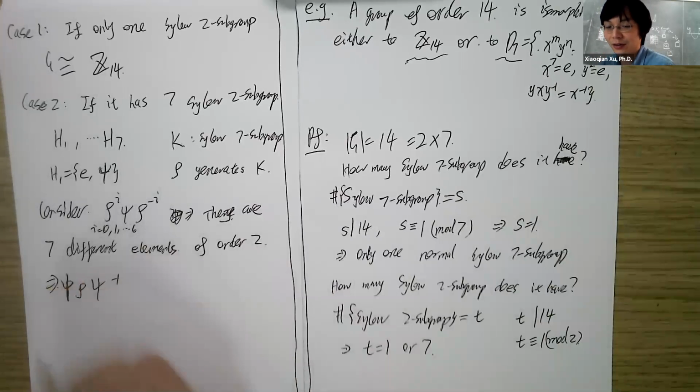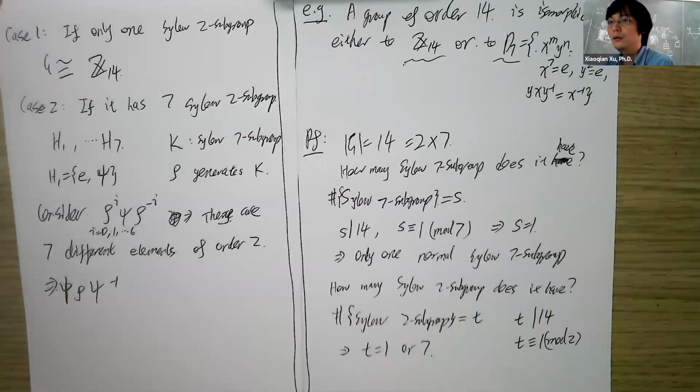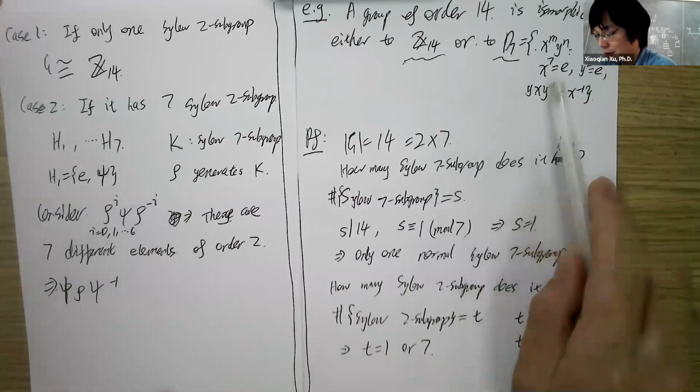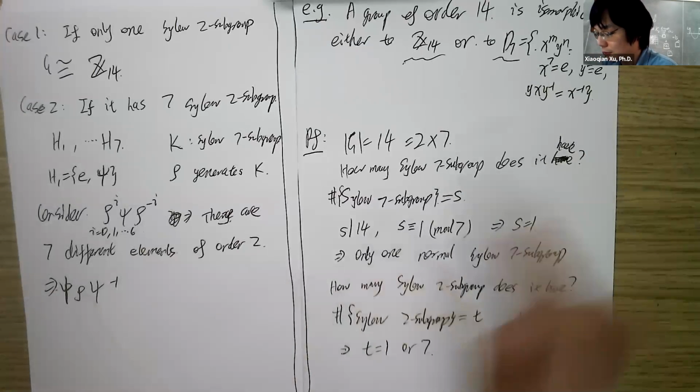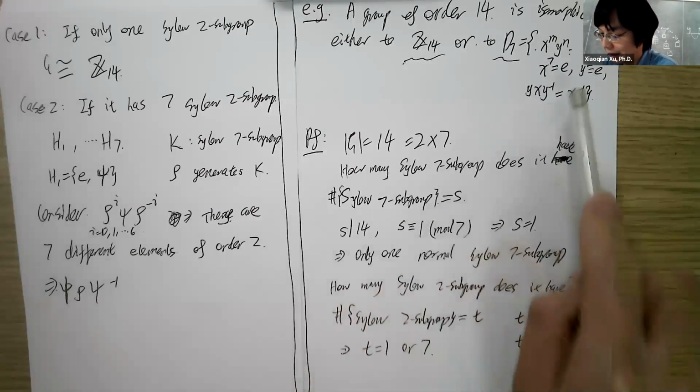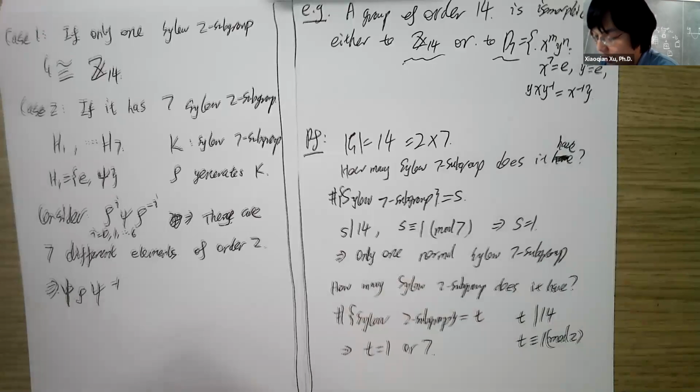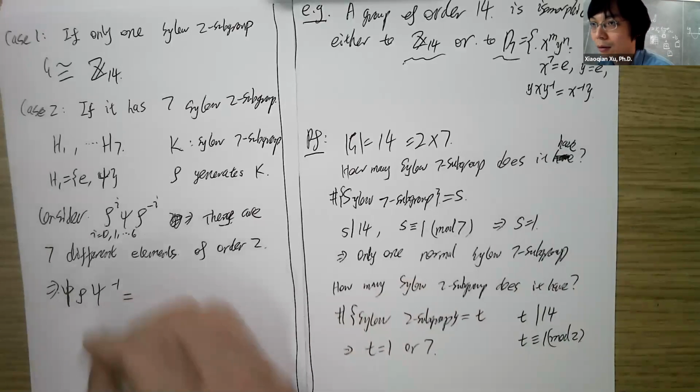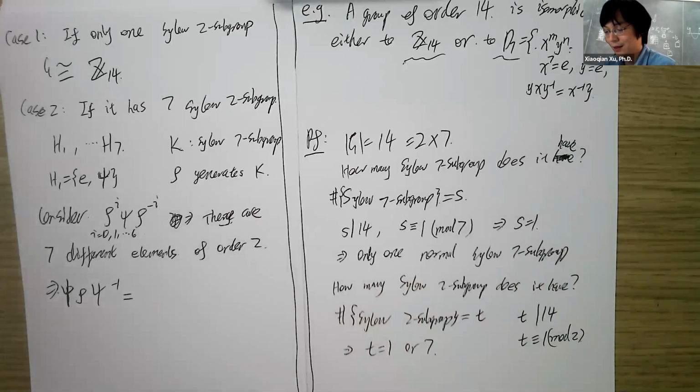Row C inverse. If it equals rho to the power -1, then we are done. Because we find all the elements and it satisfies rho to the power 7 equals E, C square equals E, and it equals this guy equals rho to the power -1. Then we are done. Right? So let's try to compute it.